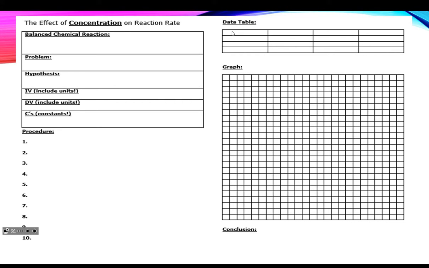Up here in the data table, there was some confusion over the last two periods. Let me just explain this. Put whatever you like above, in between the data table and the table here. Put this first column as your trial number. Then in the next couple of columns, explain what you're doing. So for instance, if I'm changing concentration, maybe I put this much of a concentrated acid, and this one would be my number of distilled water drops, and then I put the time. For the Alka-Seltzer, you're going to need to have a height and a time column, along with a trial column.